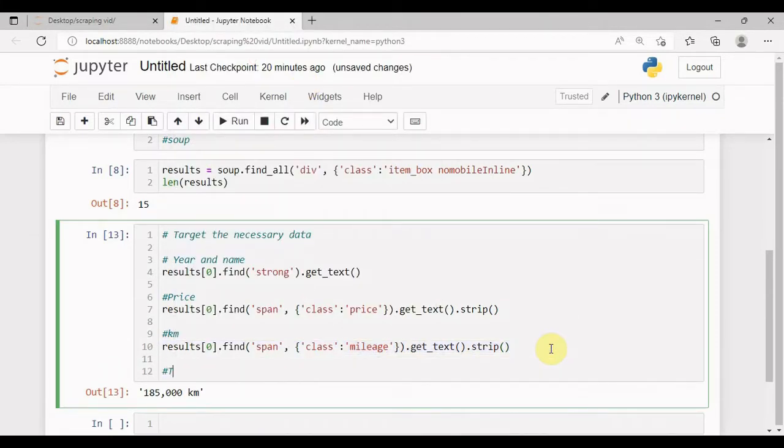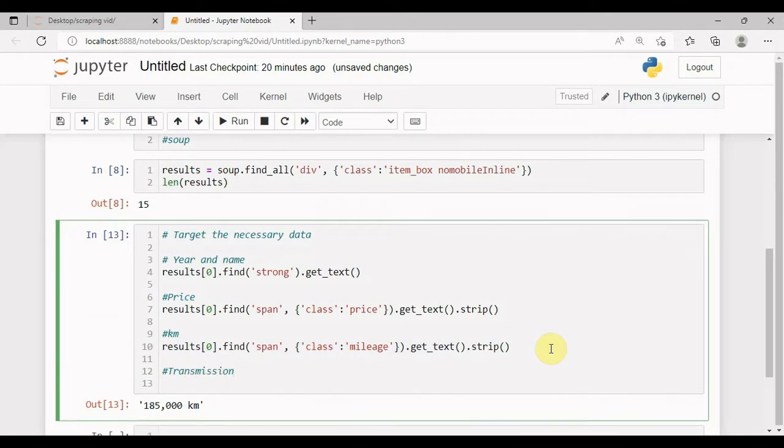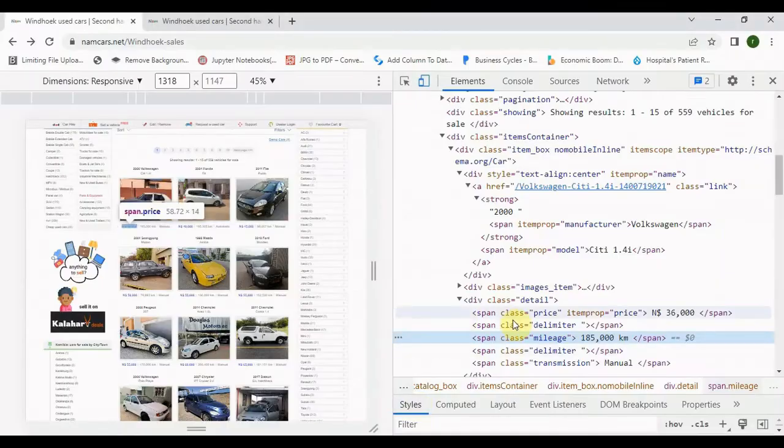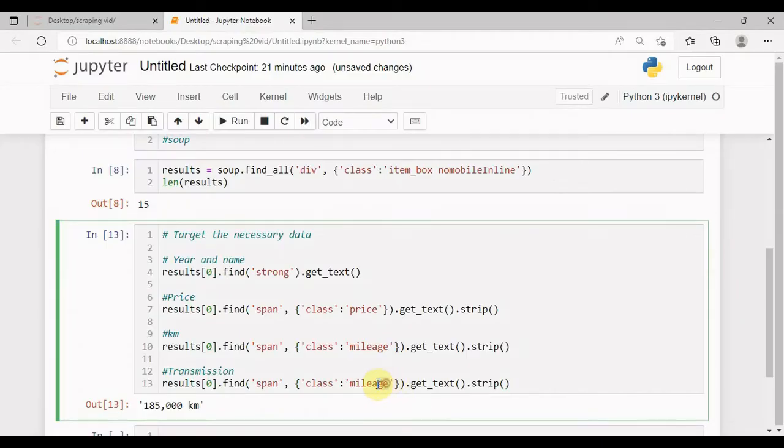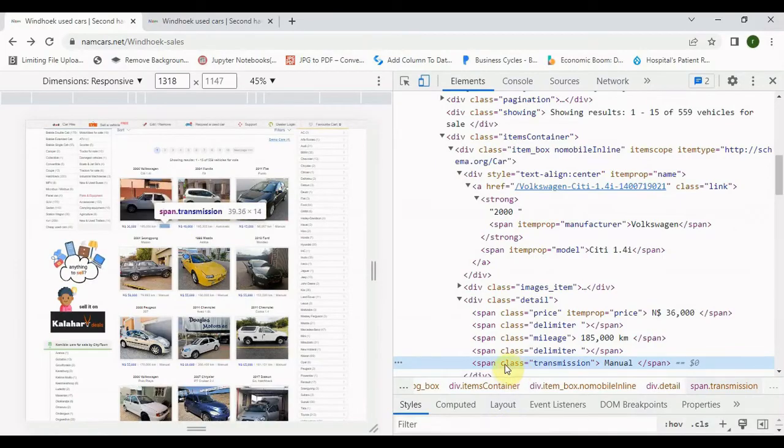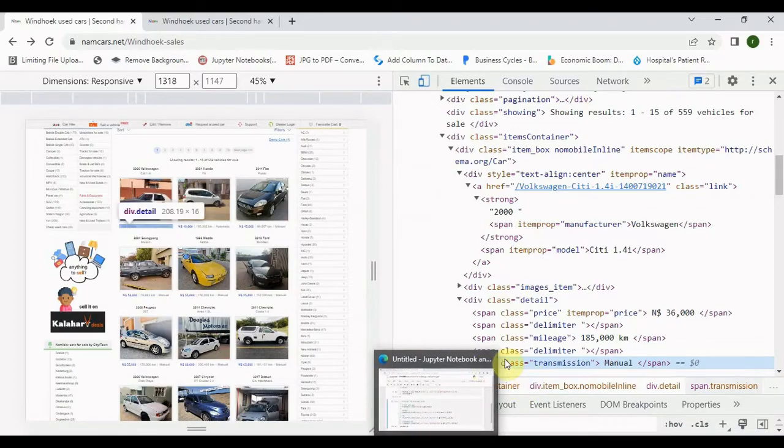And next we said we want the transmission. Now let's paste this. Let's go over here, and the class is transmission. Let's copy that. Instead of mileage, paste transmission. And the HTML tag is span.